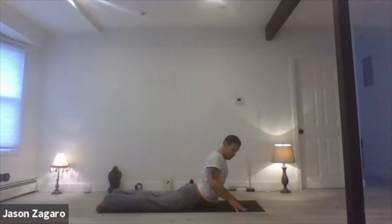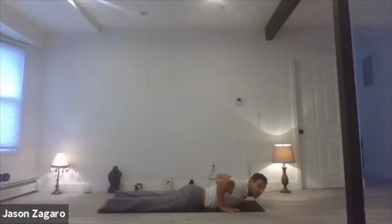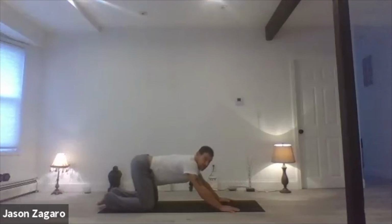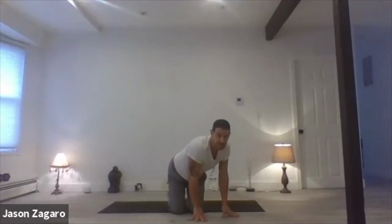Good, and just pull your shoulders back. So with shoulders back, elbows in, and just try and look up. If that's too much for your back, just come back down again. All right, breathe. One more breath. And then as you exhale, same time, just come down all the way. And then sit back, child's pose, one more. Push, up, sit, drop. Clear your mind. Just let it go. Good.